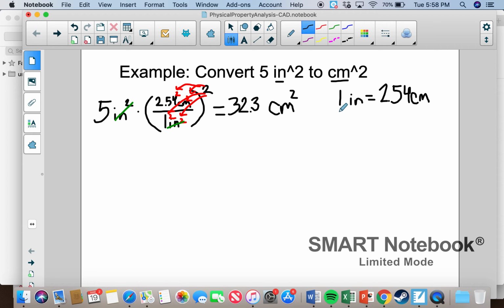And again, the way I found that was by setting my normal equivalence between inches and centimeters, and then using that conversion factor. I squared the whole conversion factor because I knew I was dealing with a power of 2, and I distributed that power of 2 to everything within my conversion factor, everything within this fraction, so that everything, unit and number within that fraction, is being raised to a power of 2.